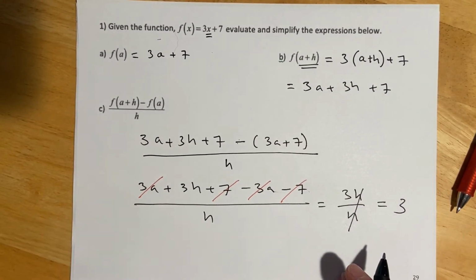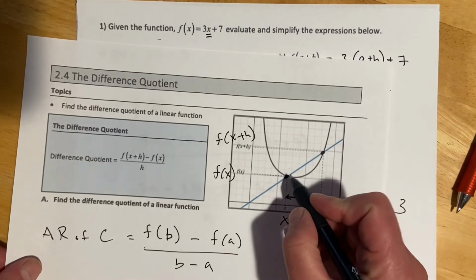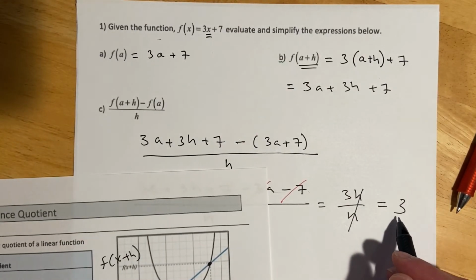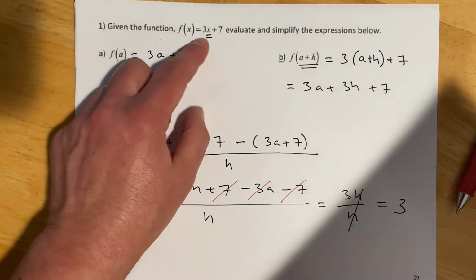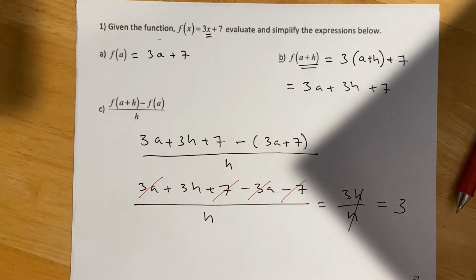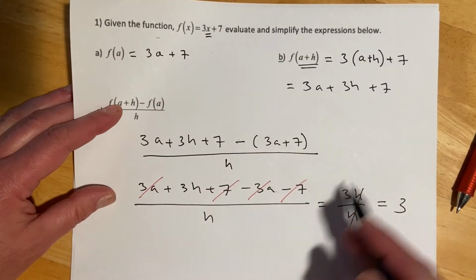We end up with the difference quotient being 3. Remember back here, we said the difference quotient is the slope, and the slope of that line is 3, so I really should come up with 3. I should always get the slope, assuming we're doing something linear. And this is the only chapter we do something linear. After this, it's curves, and it's much more meaningful. One more example with just setting up the difference quotient straight away. That'll be it.